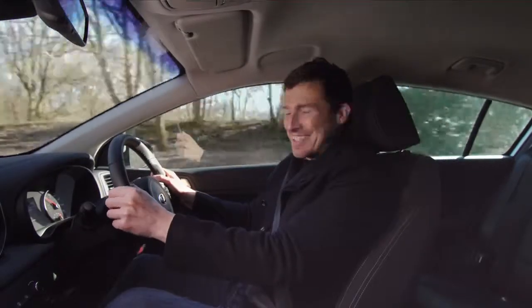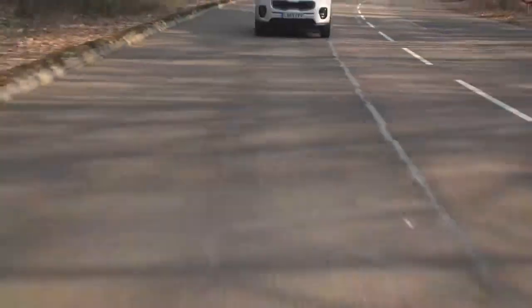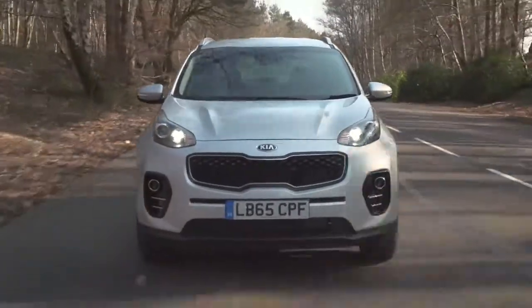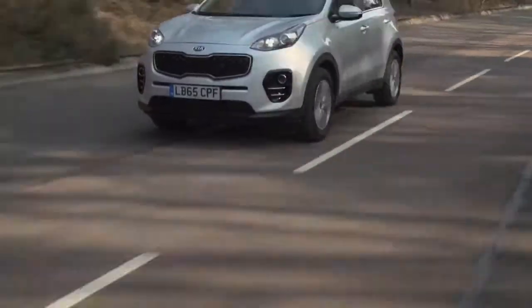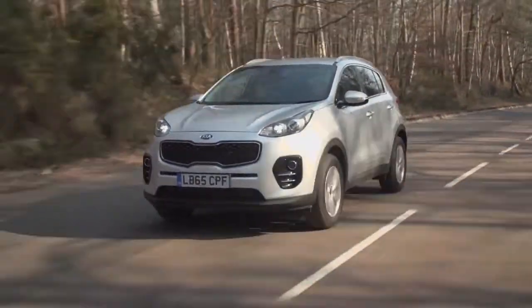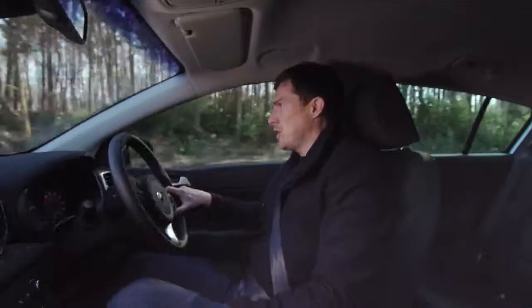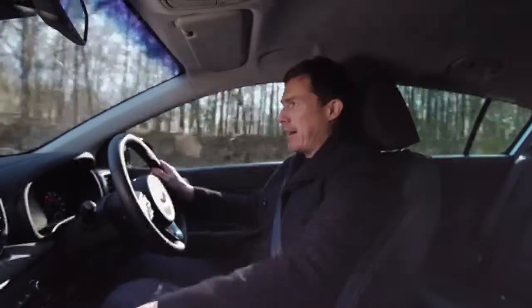Right then, the engines. So you can get diesel and petrol power for this car, and the most popular engine is the 1.7 litre diesel in this car, and you can kind of see why, because it's good value for money and it provides sufficient performance. Now, if there is one problem with it, it's that, well, it's a bit like an old dog. If you try to hurry it along, it kind of growls a little bit at you.